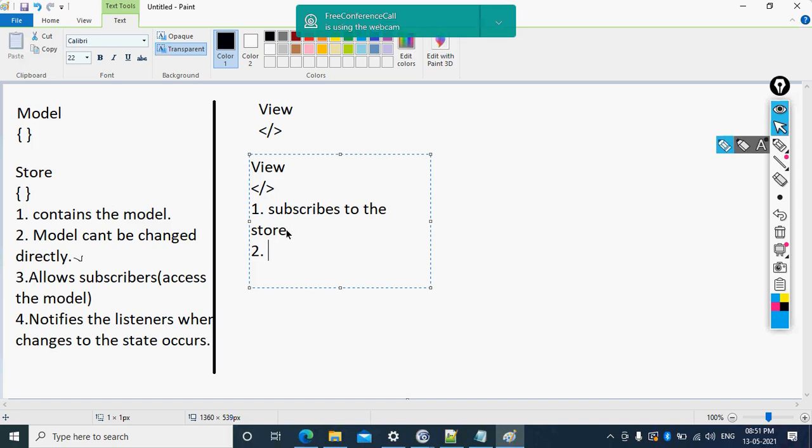So that's why we have to subscribe to the store. And it also reacts to the store's state, which means if we update any state inside the store, automatically our view will react to that information.